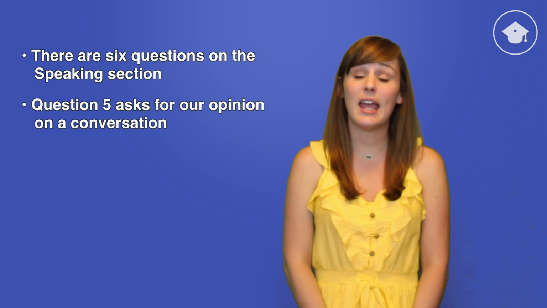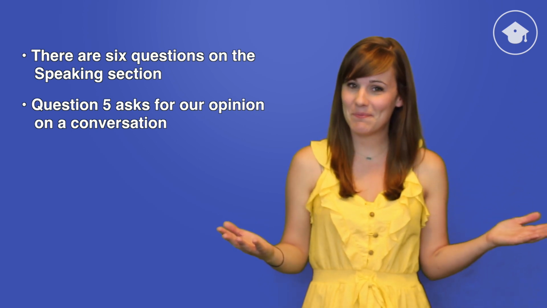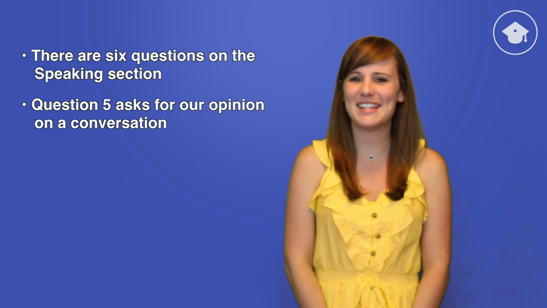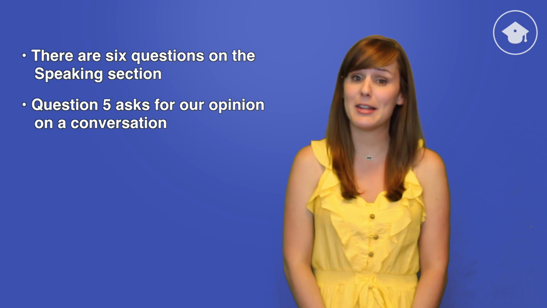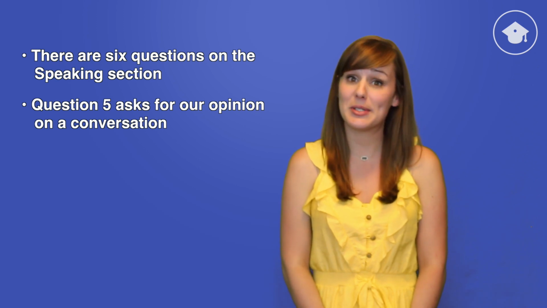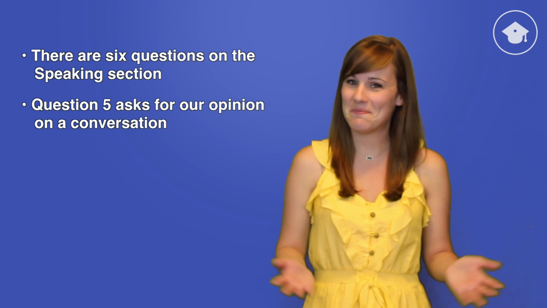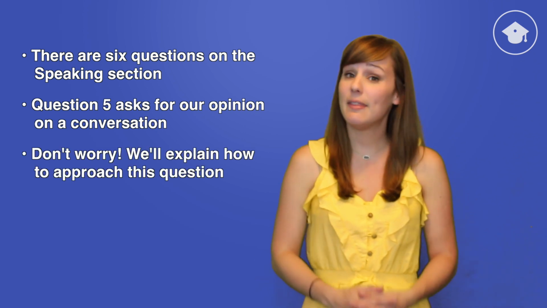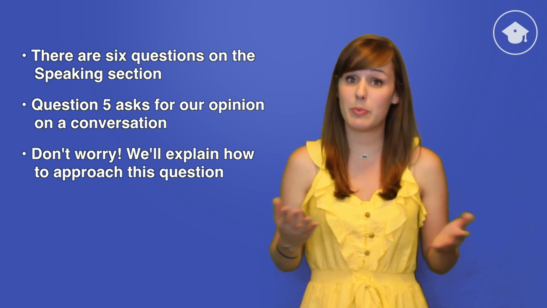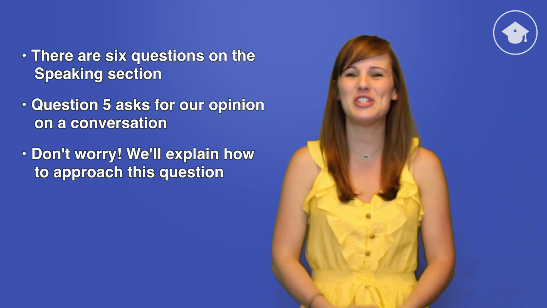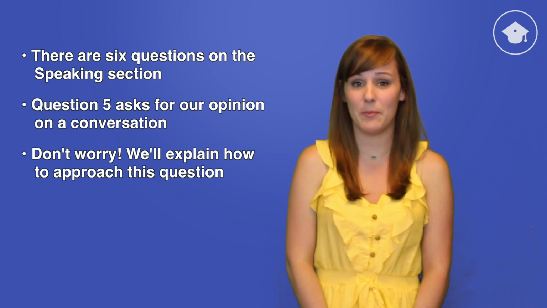As we said, a lot of students worry about this question. Why? Well, one reason is that this question asks us our opinion. We can't just summarize what is said. We have to choose a side. And many students worry about how to do that. But don't worry. This is actually one of the easiest questions to answer, as long as we plan ahead and pay attention. Let's talk about question 5 in a little more detail.